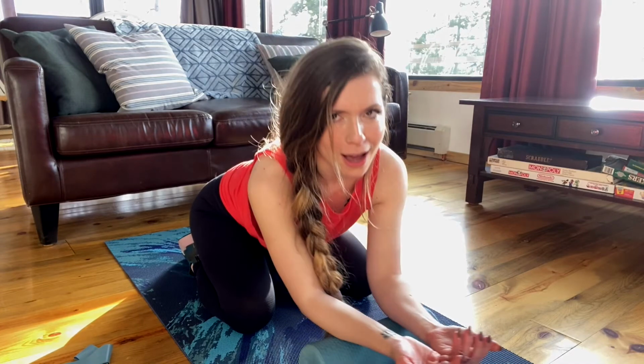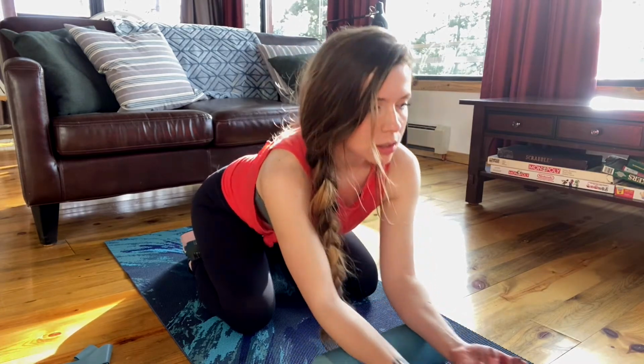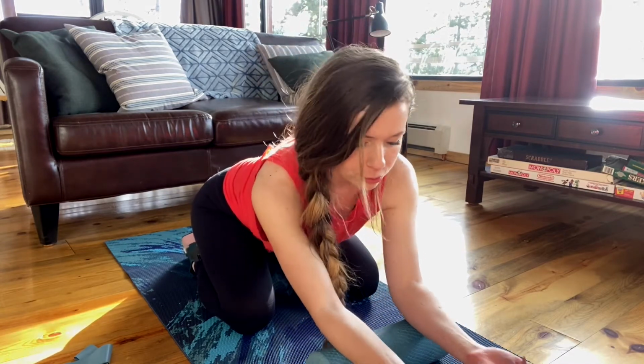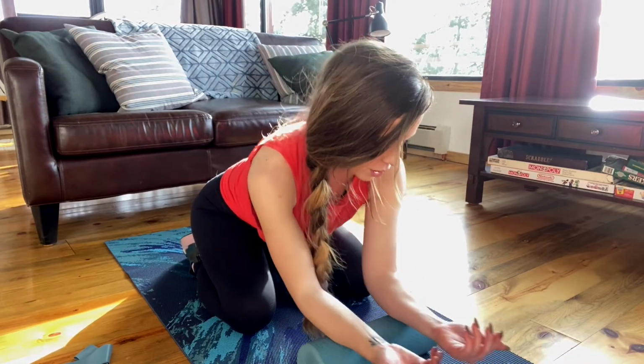This is one of my absolute favorites. It just feels so good, and it's one that if you're worried about not being gentle on yourself, if you're worried about maybe injuring yourself, this one is kind of a foolproof one. It's gonna be pretty hard to injure yourself doing this one. This one's very gentle.